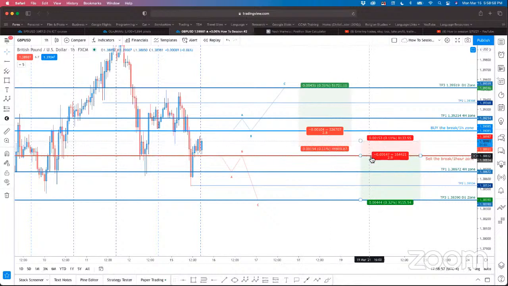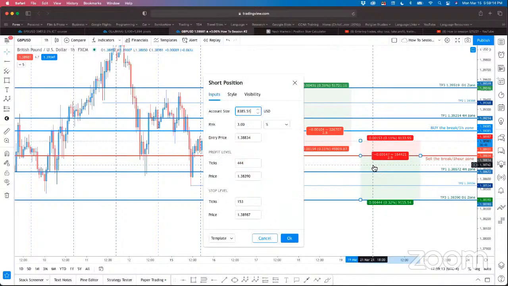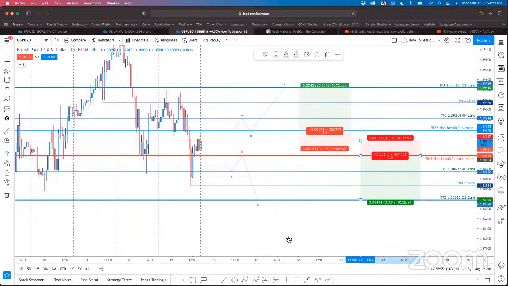Your sell position is going to be where the entry is here. Your stop loss will be wherever you're going to put your stop loss, and then your overall target is where you expect price to go overall. That's how you're going to get that. And then when you click on it, it'll give you your entry price, take profit, stop loss for the sell. Hang on.